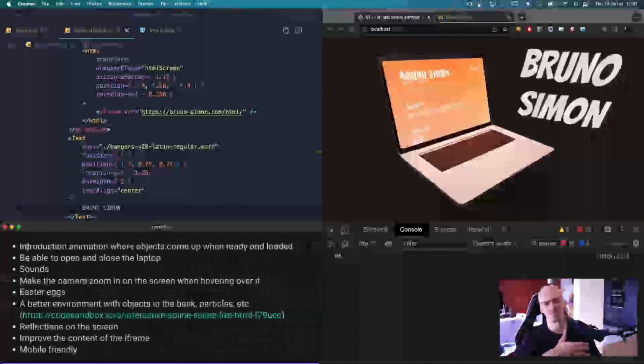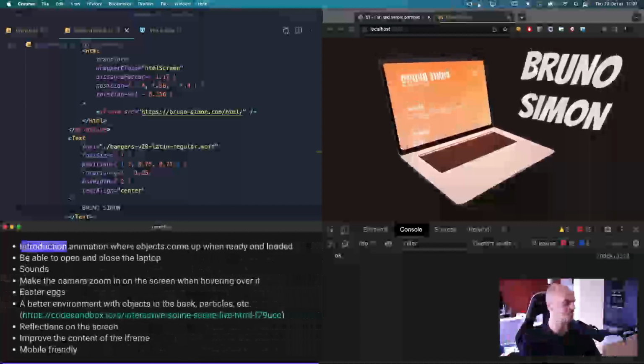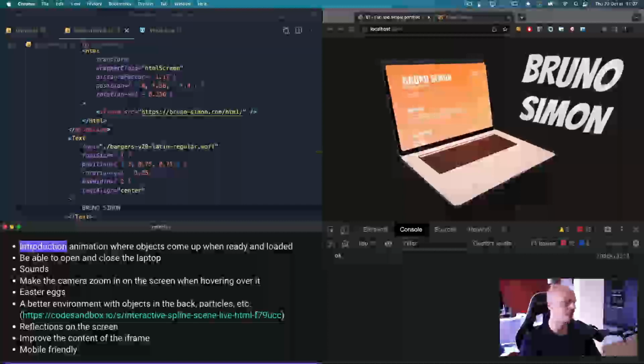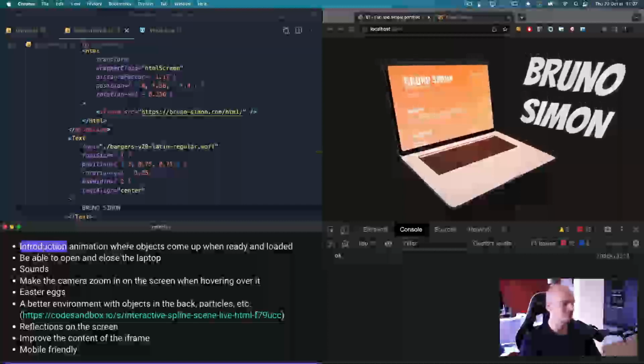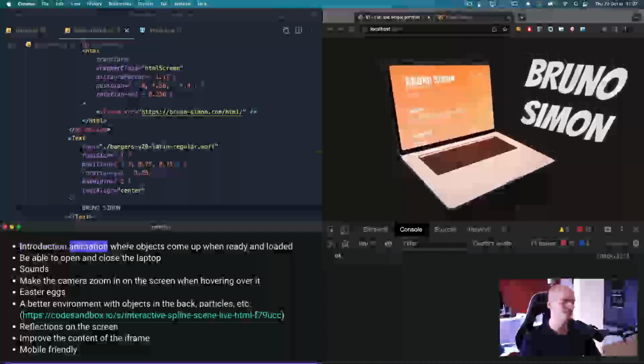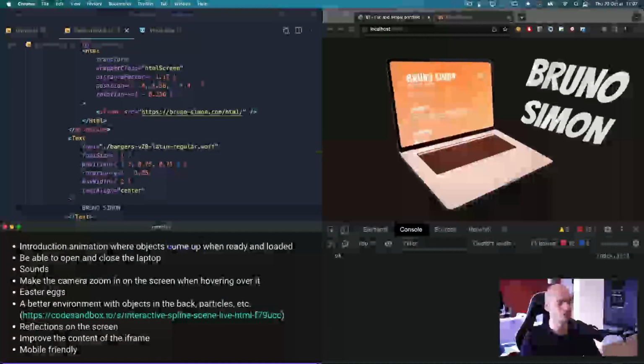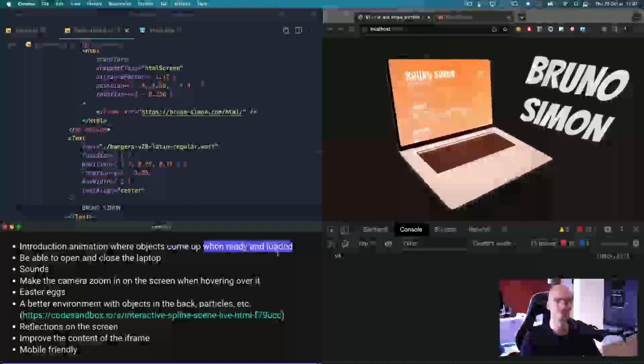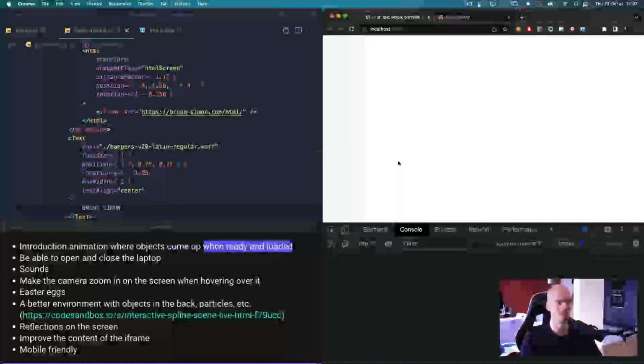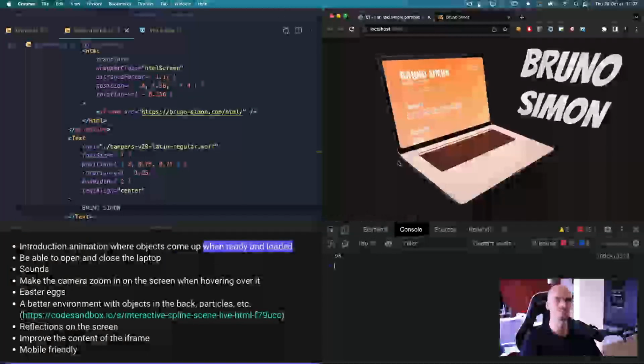Here I'm going to give you some ideas, but obviously you probably had many ideas along the process. First, I think that having an introduction animation where the object comes up when ready and loaded could be fun. Right now it just pops, see. It's not very interesting.